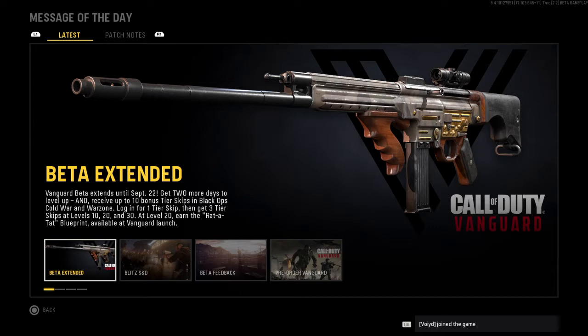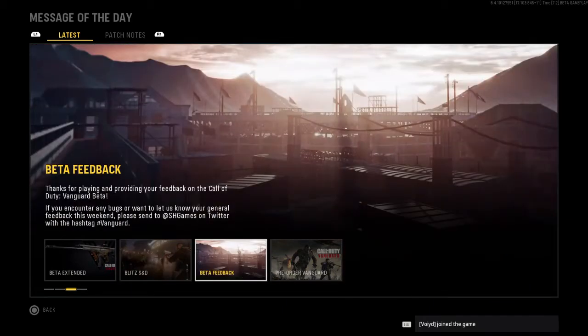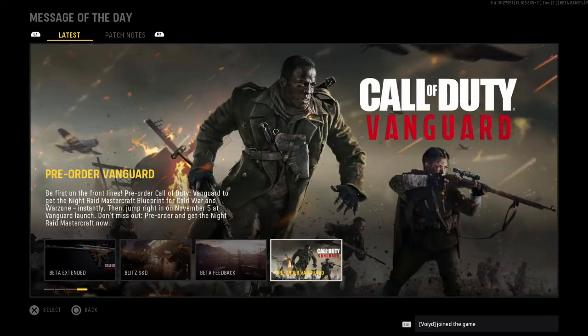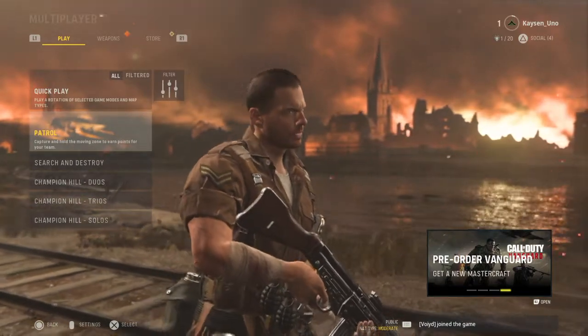Anyways, just saying. Then this is the multiplayer champion hill solo duo. Okay, so they changed the map, I guess. That's cool. You get some feedback here. If you can tell your feedback at Twitter at SH Games. So yeah, if you guys hate them, you can tell them on Twitter. That's great. And then of course, pre-order Vanguard, as always. All right.